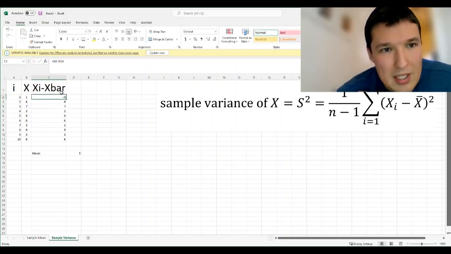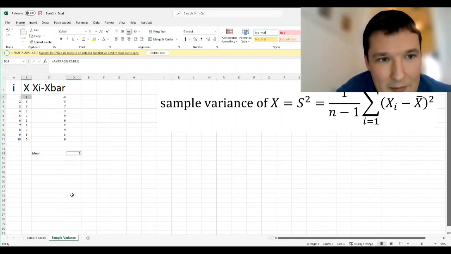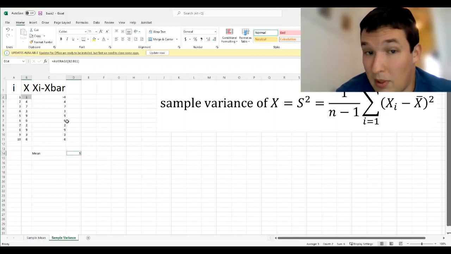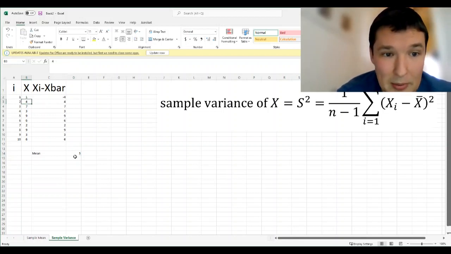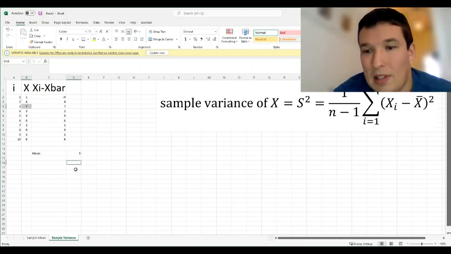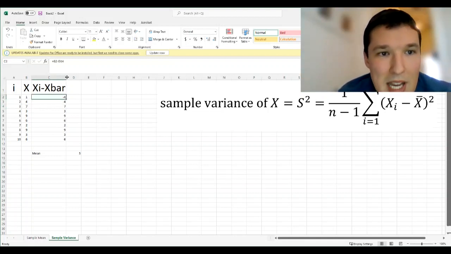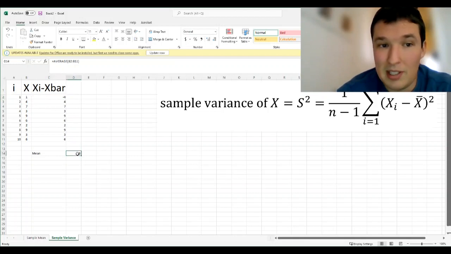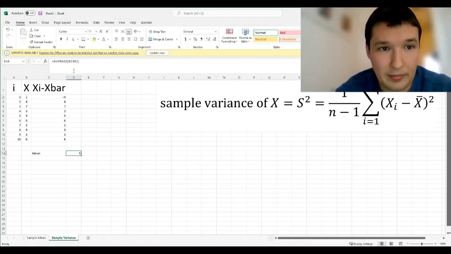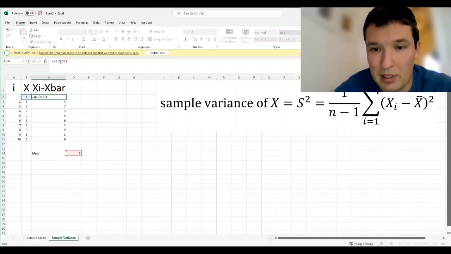So that's what's going on. You see, when we started, we said this minus this. And then when we dragged it down by one box, it said, well, now it's this minus that. When we dragged it down again, it's this minus that. It's keeping the relationship of the two things and just dragging them both down. So what we need to do is have a way to lock our equation on this point instead of having that point adjust for every row. And that's really easy. Dollar signs. If you put a dollar sign before the letter, you lock the letter. If you put a dollar sign before the number, you lock the number.